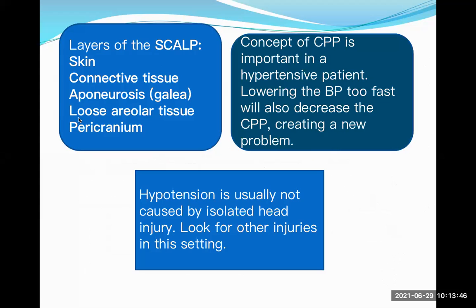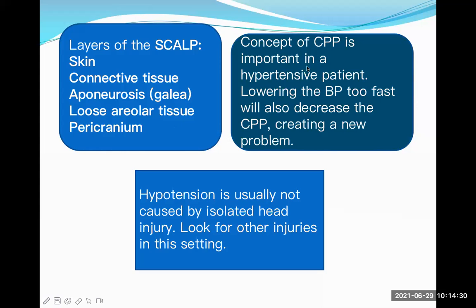Now, one small point I like to highlight: if blood collects in this loose areolar tissue, it can come towards the forehead, and it can also reach the eye. That's why in any case of head injury, especially the deeper type of scalp injury, there is development of the black eye, or panda's eye, or raccoon eye. Different terms are given there. This is one of the important clinical manifestations of head injury, raccoon eye development, because of the connection of this loose areolar tissue anteriorly around the periorbital area.